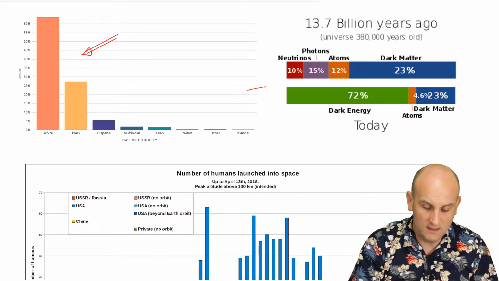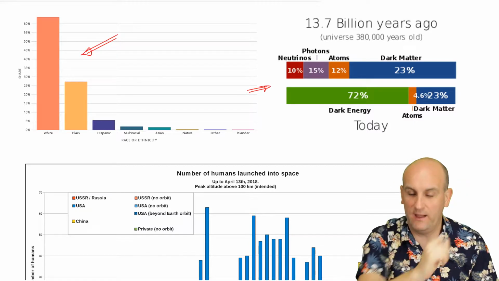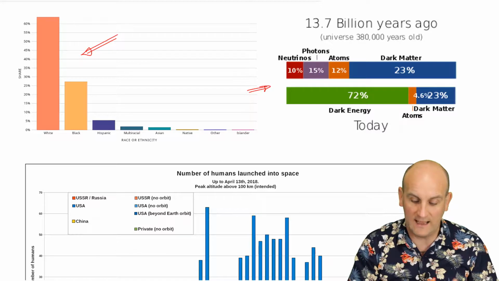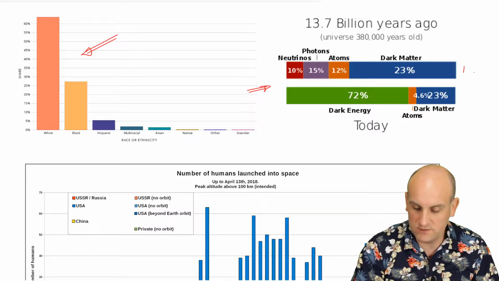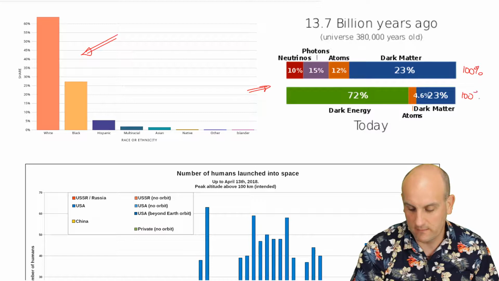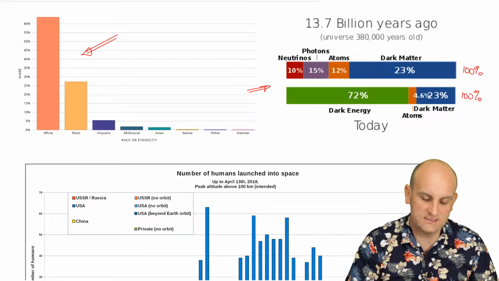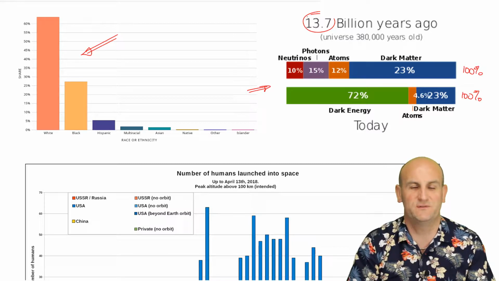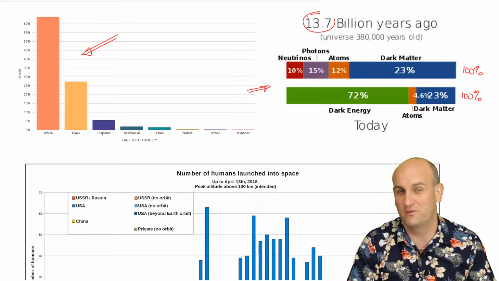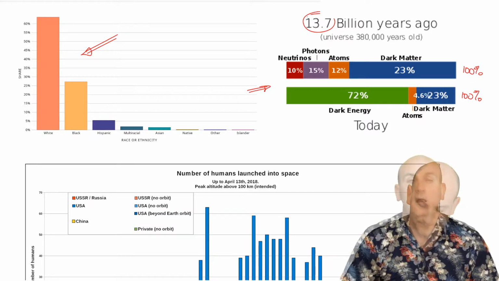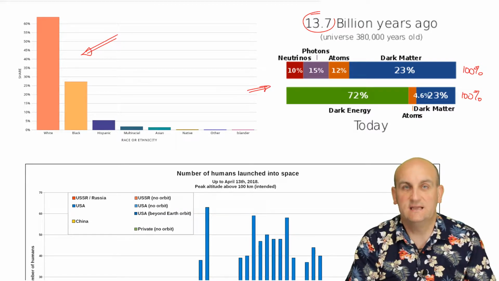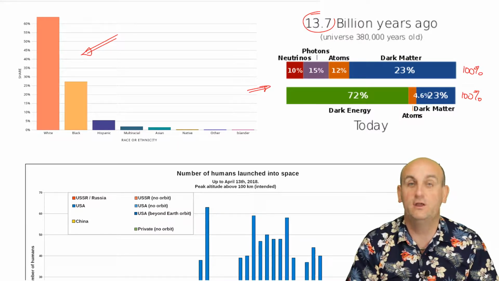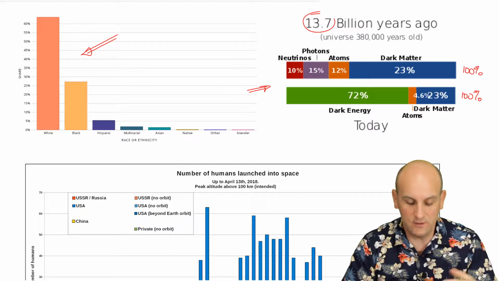Here, another bar chart, but this time it's stretching that way across. Why? Well, because somebody thought that would be a great idea. What happens here, though, is we're showing 100%. So obviously they've done some sort of study 13.7 billion years ago, which is weird because I've now got this image of a guy with a clipboard running around just as the Earth was created. Weird, but possible. And then he's obviously gone back to today with his clipboard again, and he's counted the number of neutrons, neutrinos and photons and atoms. Are you already asleep? Because I feel like I am. So just a different way.